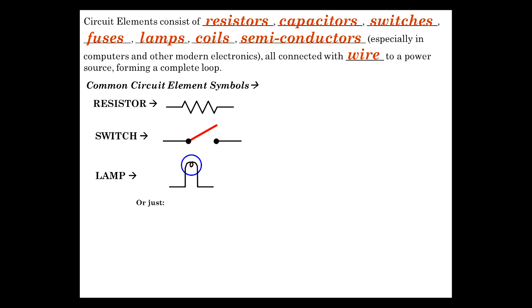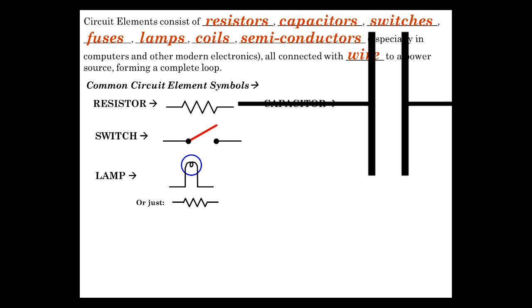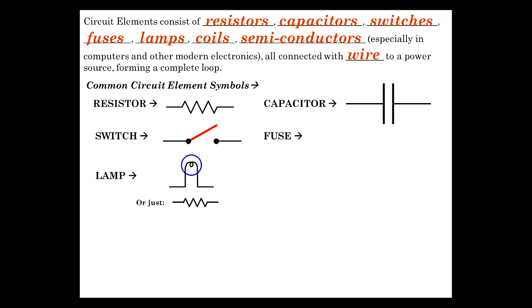It's not an LED lamp, now they're becoming more common. It was just a resistor, basically a piece of nichrome wire, which is just a resistive wire. Then a capacitor, symbolized by two parallel plates next to each other that stores charge. Fuse, basically a squiggly line that will open if too much current flows to protect the circuit and maybe protect the individual. Coil tends to look like a coil.